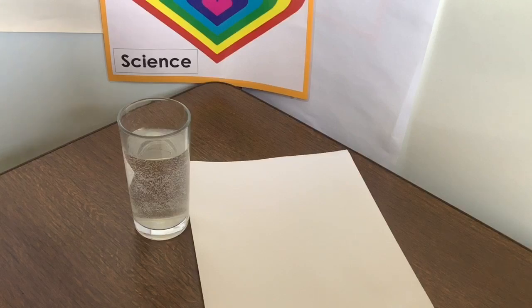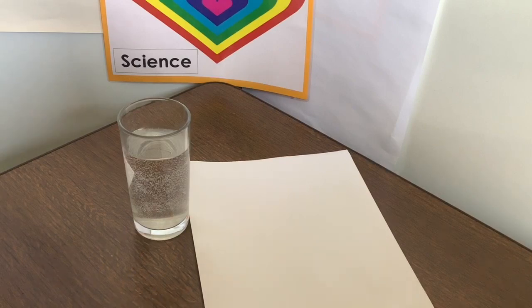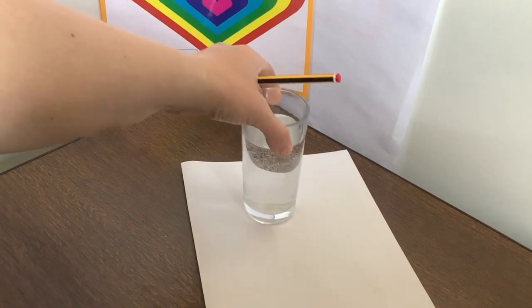All that we need for this is a glass of water, about 3/4 full, and we need some white paper and a sunny day. Now, find a bright sunny spot in your house. I set this up earlier, where I put the water cycle investigation. You need to put the paper down flat in the sunlight and then put the glass down on the paper.